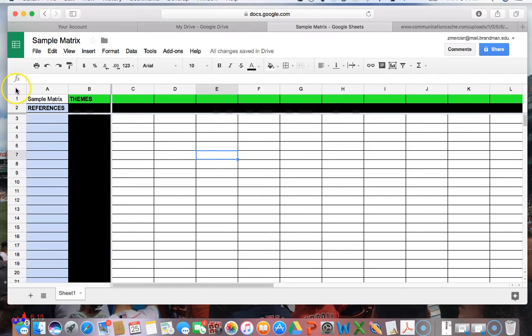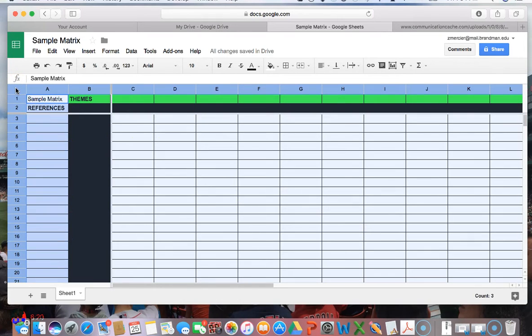So I'm going to go to this corner button and select this corner piece here, and that highlights the entire document. And I'm going to go over to our alignment button and select it and choose the middle one, which literally is middle, and that middle justifies each cell. Notice it's still highlighted blue. If for some reason it unhighlights, just go back up here and select that cell to highlight the entire document again. But I'm going to also select this button and choose our center justification.